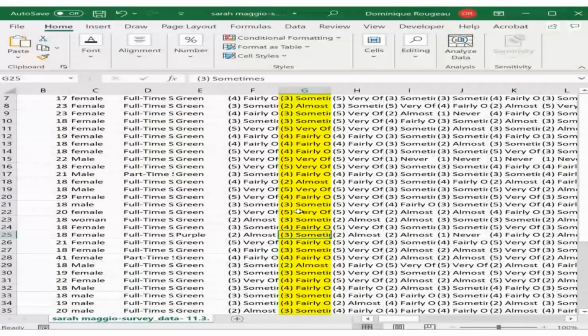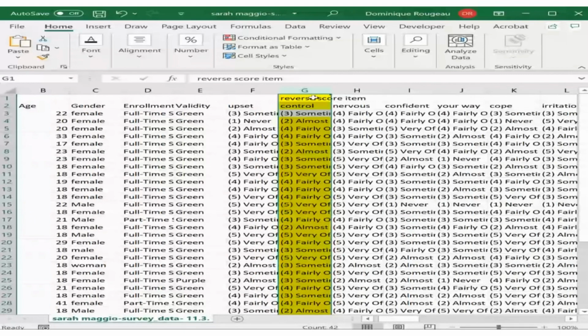Yes, I think I'll just do the highlight thing that you're showing right now. I like that. I'll highlight all my reverse items and then I'll go back. For the first column, if it's not reverse, I'll do all the correct numbers, and then I'll go back to the highlighted ones and reverse all of them. I don't know if that makes sense. If that's a good system, that's probably what I'll do.